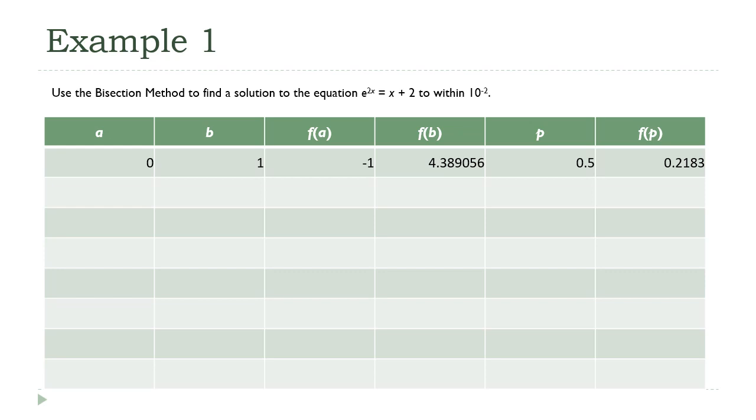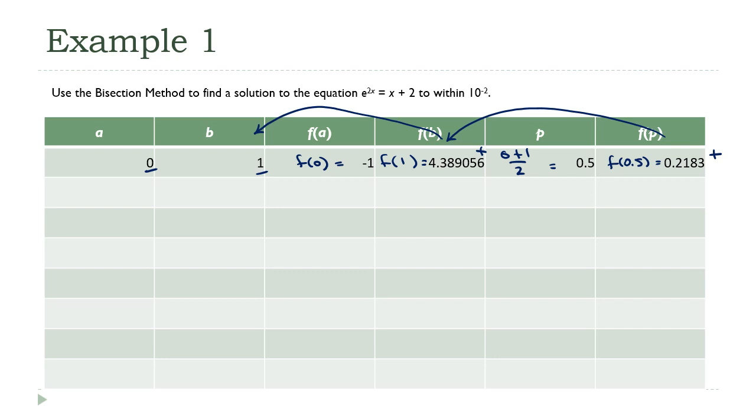I've got my initial interval, 0 to 1. And I calculated the value of the function at each of these points, and we can see, yes, we did get a positive 1 and a negative 1. Then I calculated the midpoint and the value of the function at that midpoint. Now, this value at the midpoint is positive, so I'm looking back. This was my previous positive function value, and that came from that endpoint.